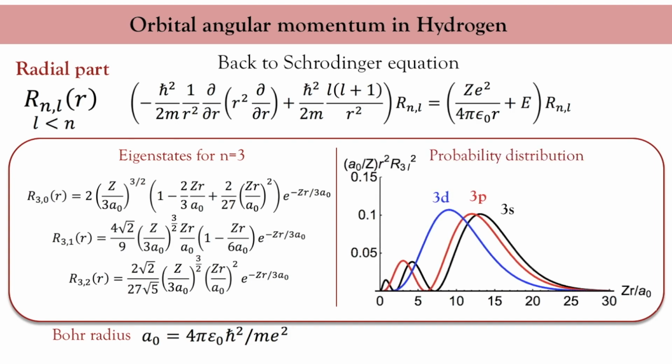You can see that the 3s wave function presents two nodes and penetrates closer to the nucleus. In contrast, the 3p wave function has one node and the 3d wave function has none. The 3p and 3d wave functions are shielded and remain localized away from the nucleus. So a higher orbital angular momentum results in more shielding and a more localized wave function.